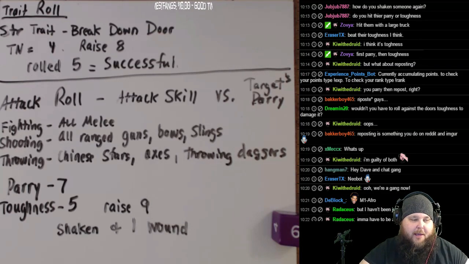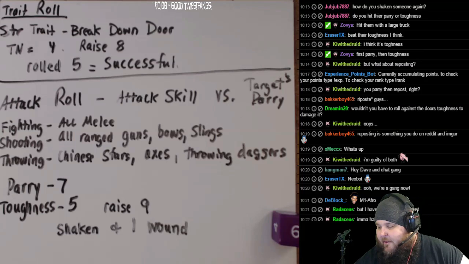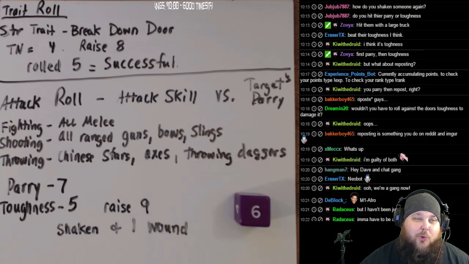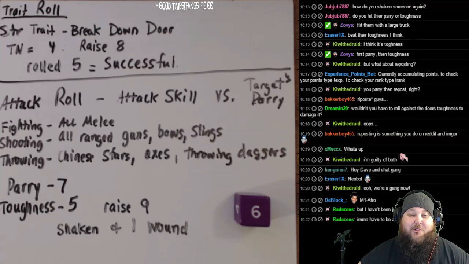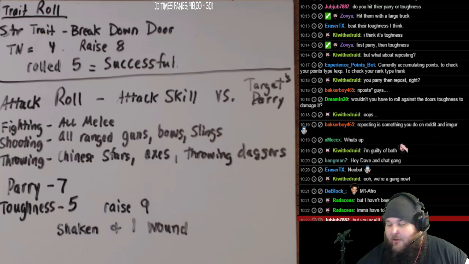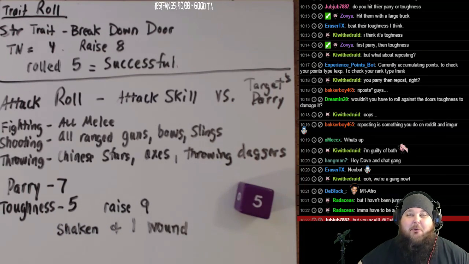If old M1 Afro here would have rolled 1 more, then I would have suffered shaken and 2 wounds. See what I mean? It's vicious. Totally vicious. Oh, I aced. So I do roll 1 more. I just looked at it. I aced. So 12, that would be a 17.